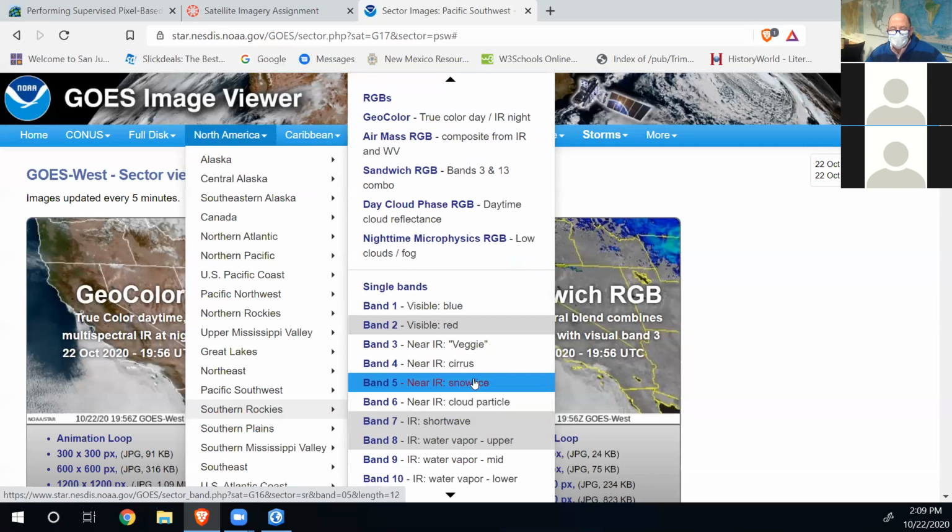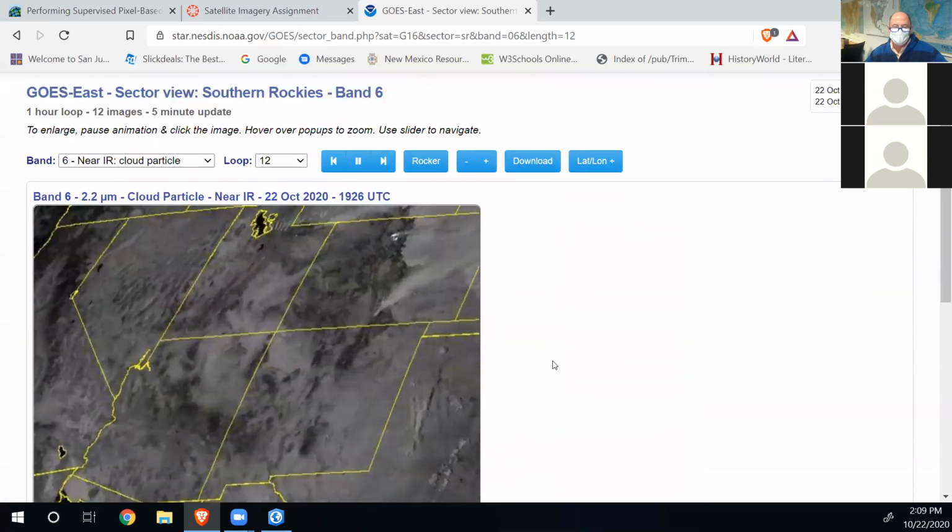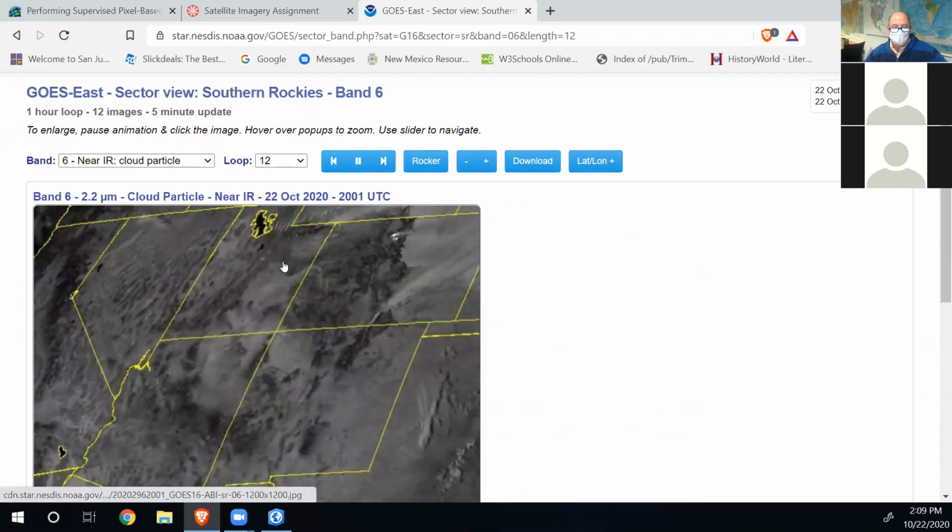But we could pick six. So right there, you can see that's pretty indicative of a fire, I would think. And you can also see clouds just forming over the mountain edges.